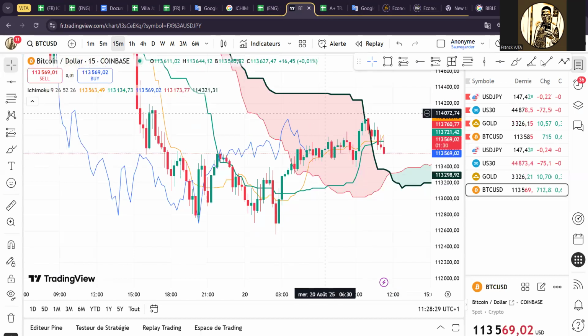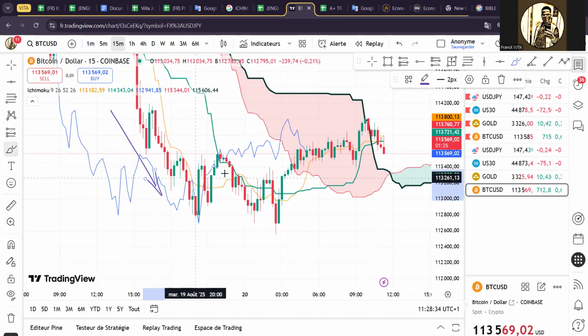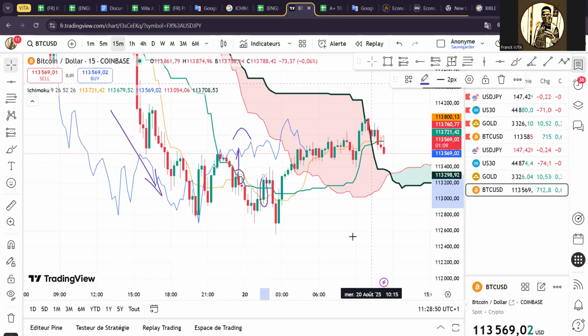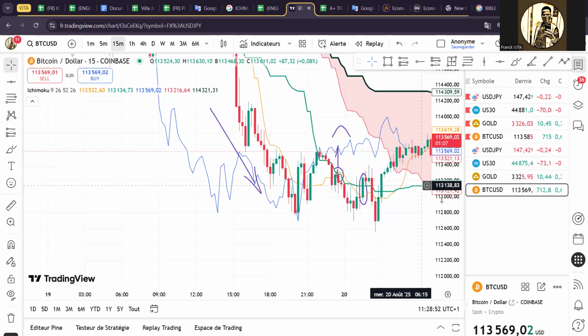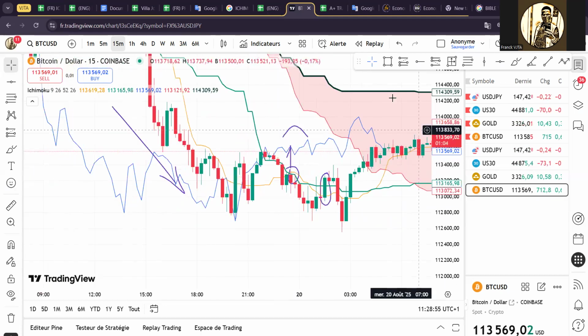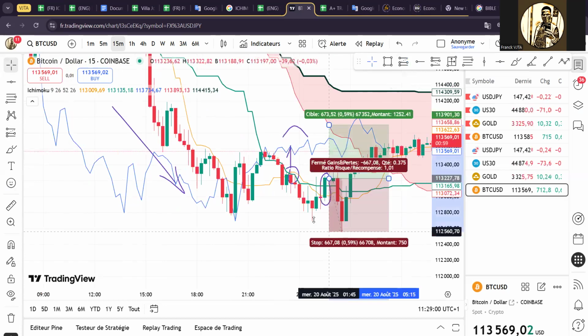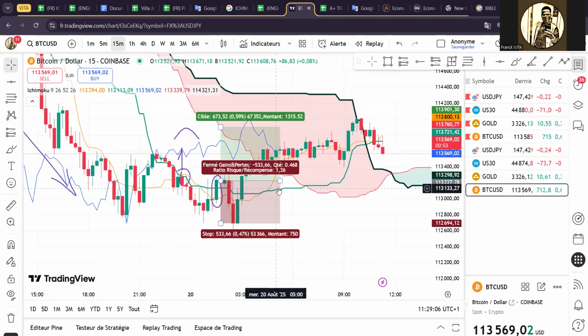We have here the trend that was going down. After that, we have the first cross to the upside here of TK. Then the price acts as if it continues down, but it doesn't really continue down. Then you have a down candle, which will be this candle, right? And then normally you place your stop loss just at this bottom, right?